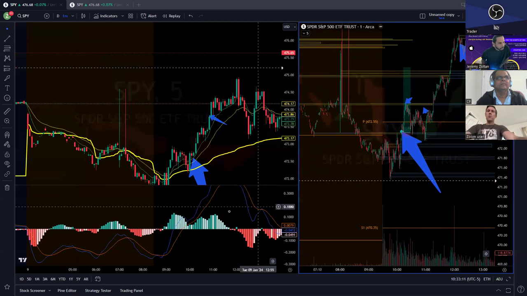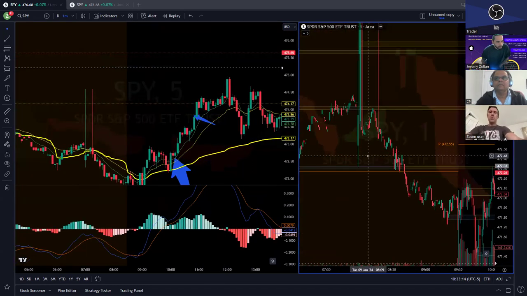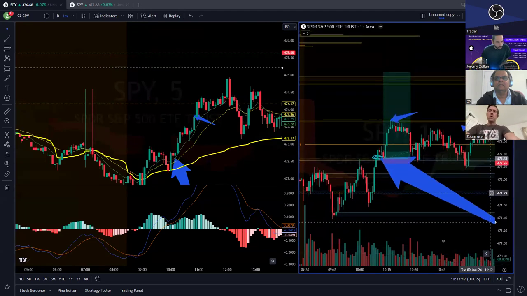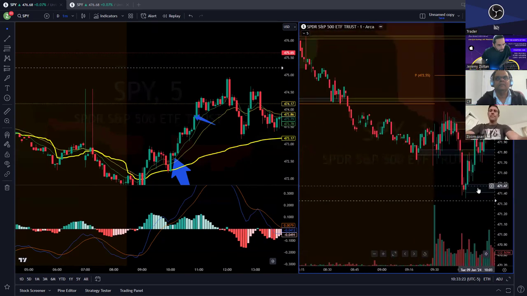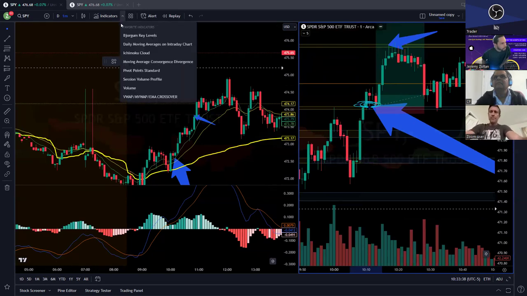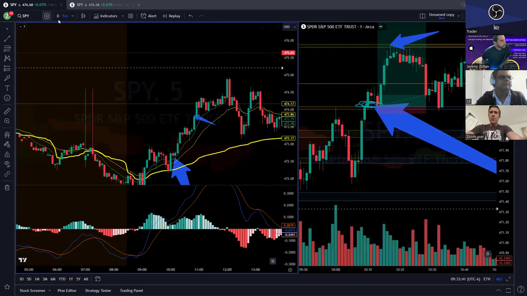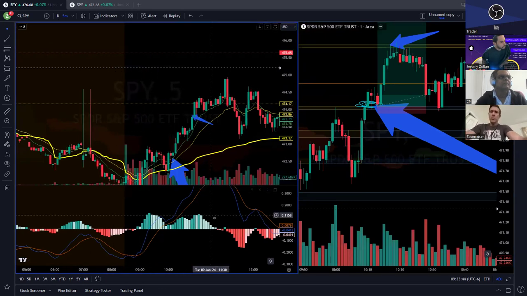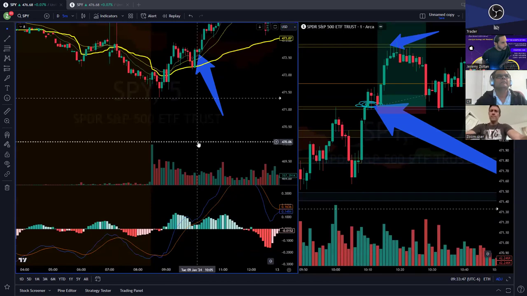Confirmation, volume. Let's go back to this confirmation and the volume of how it broke that level, right? As you see, it broke with some good volume. I'm talking about this 472.33 level, right? It broke it with volume. Yes, the next candle was red, but you can see the continuous volume. Let's see what the volume on the 5 minute looked like at that time. Yeah, the volume off the 9 was green. I'm sure if we looked at the ticks, they were probably maxed out.